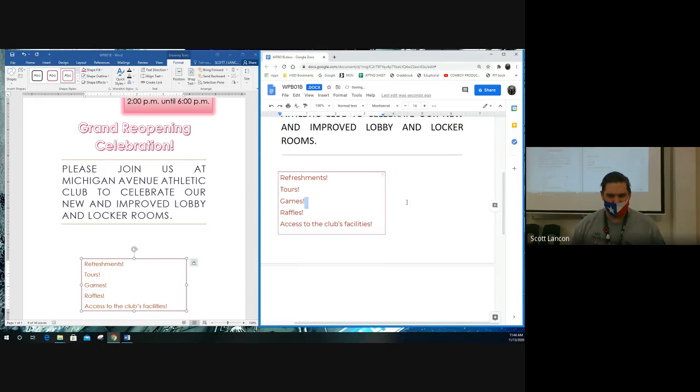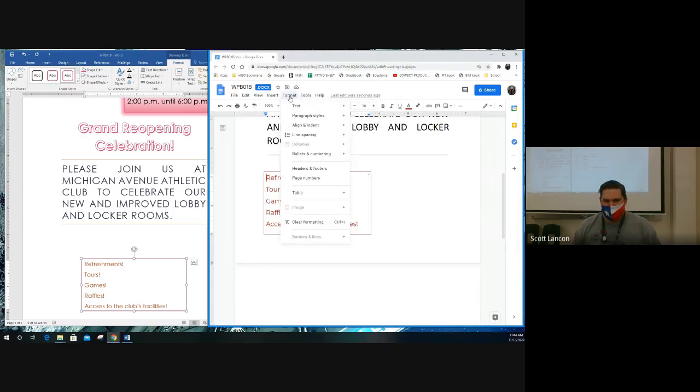Sometimes it can be hard. We want to center this one, it says, so we'll highlight the box here, and we will say, come on now. Where are all my options? Format, center. Oh, not the text.